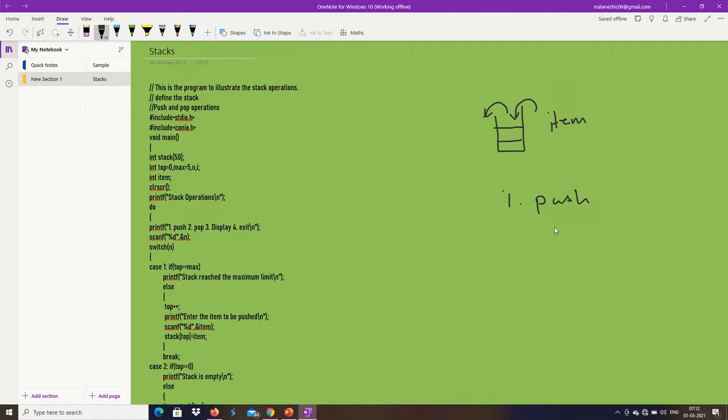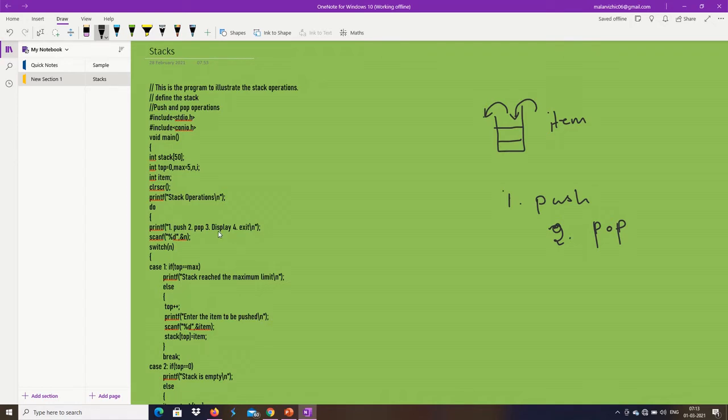If the user types 2, the pop operation will be carried out, 3 is display, and 4 is exit. These are all the choices that I'm going to give to the user. In order to implement this, I should get those choices from the user, right?